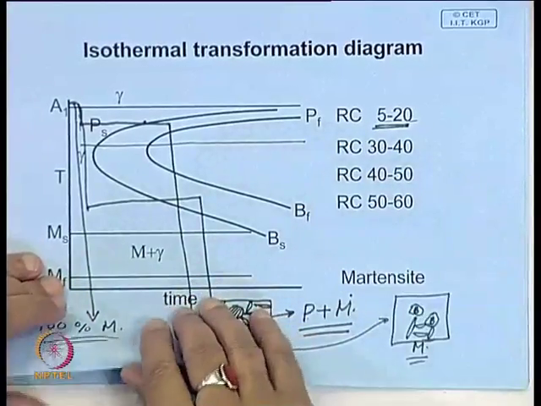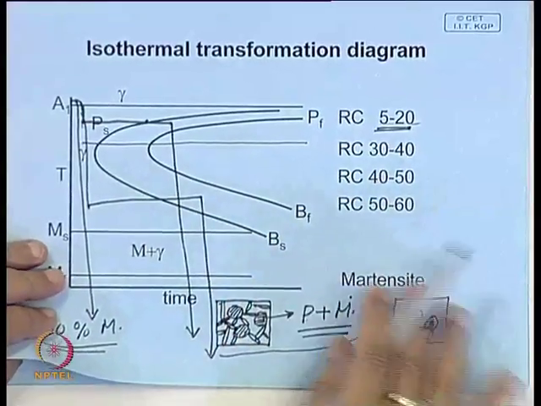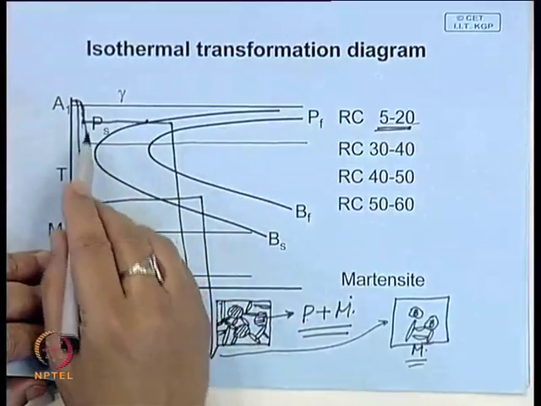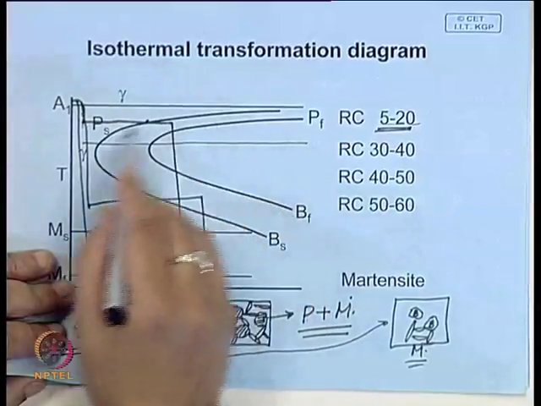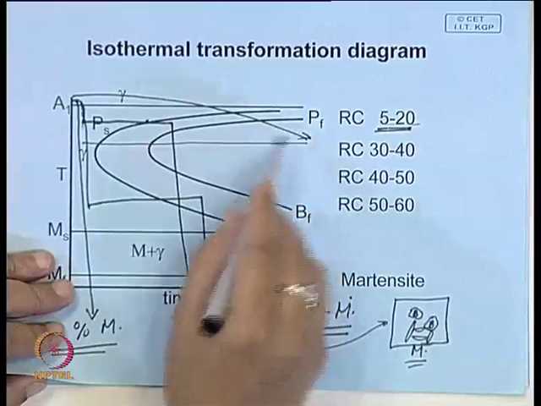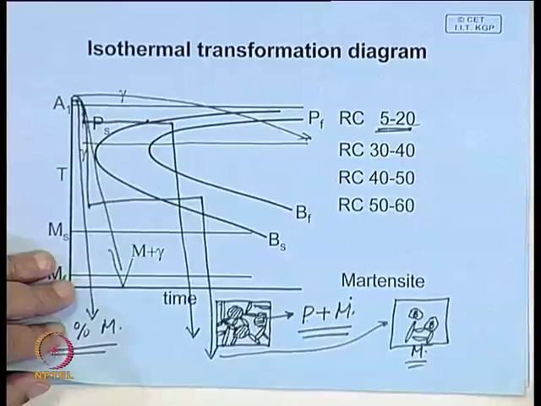Later on we will see that this concept can be extended to continuous cooling. Normally this type of isothermal transformation is difficult to conduct. It is also possible to use this type of diagram to interpret what happens when you cool the structure slowly and when you cool it fast. This concept is very useful to understand the effect of cooling rate on the formation of microstructure in steel, and we will come back to this when we talk about heat treatment of steel in a subsequent chapter.